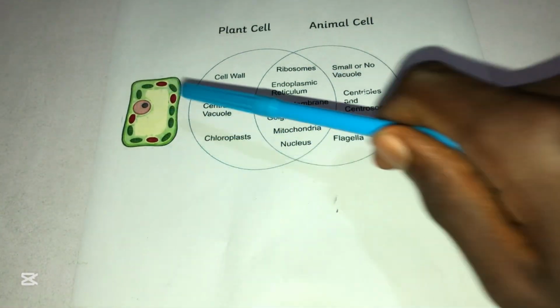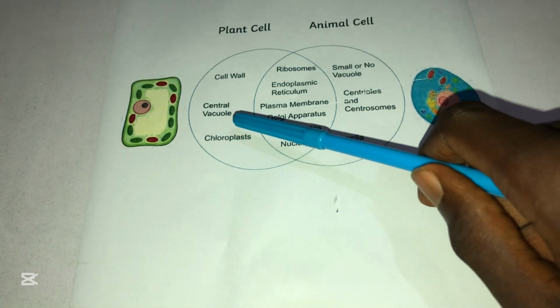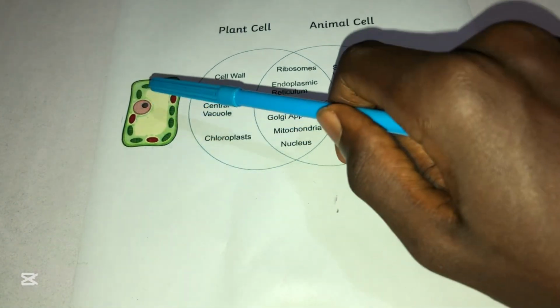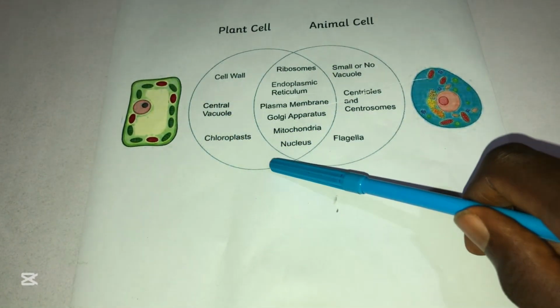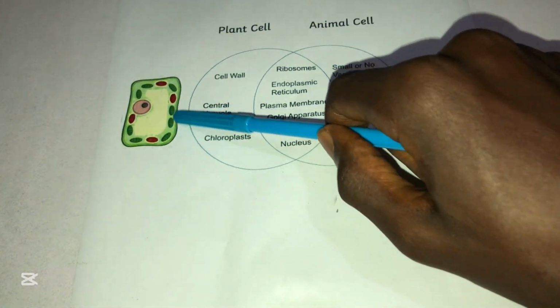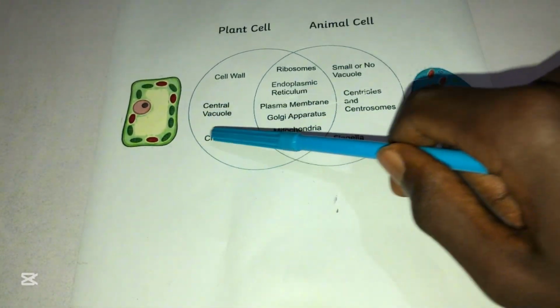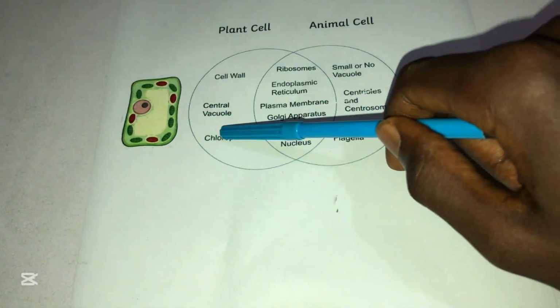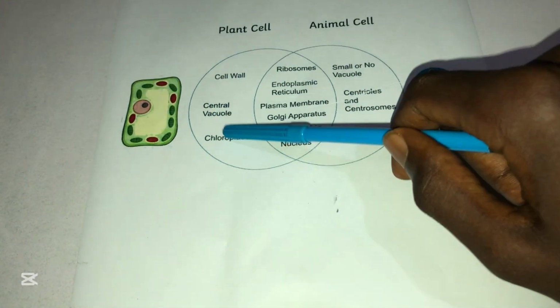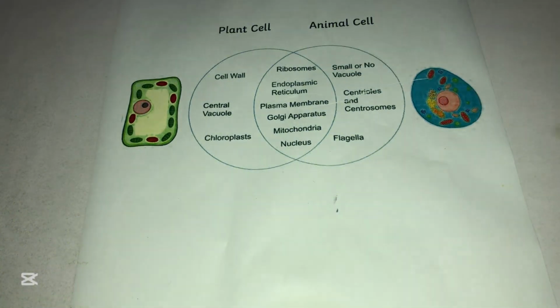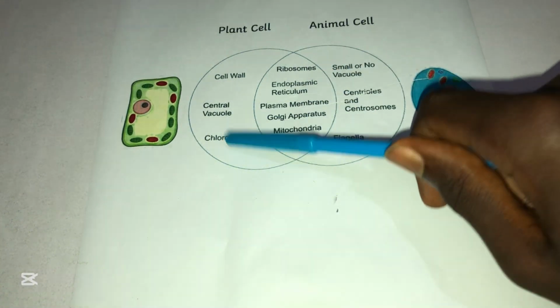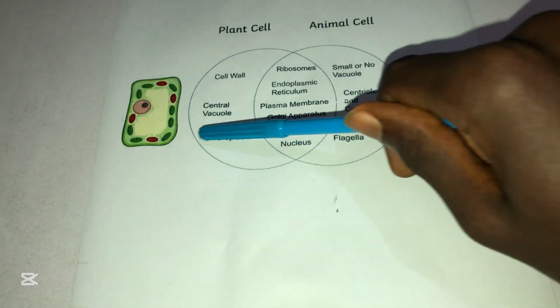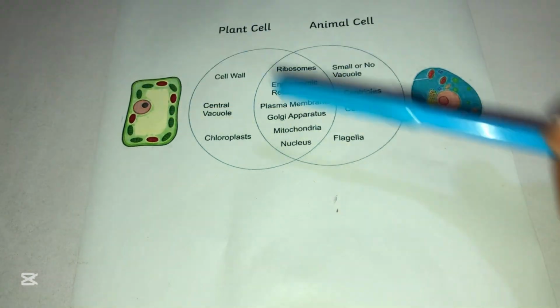And then plant cells have chloroplasts. This chloroplast is a structure where photosynthesis is carried out. We see it here. The chloroplast is an organelle where photosynthesis is carried out. So food is made inside of this organelle through the presence of sunlight. Food is made here for the plant's use.